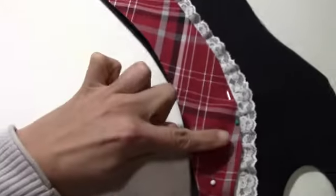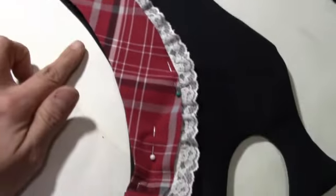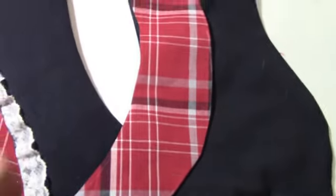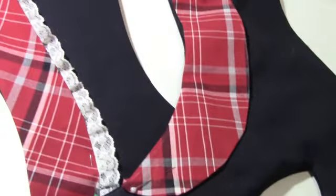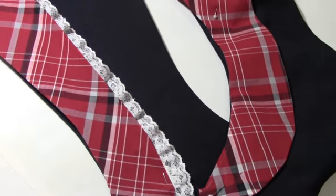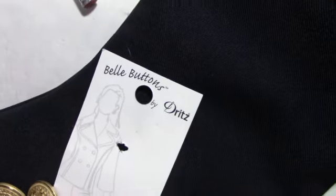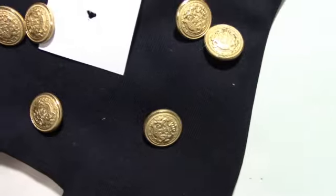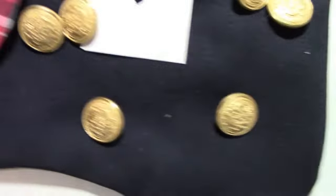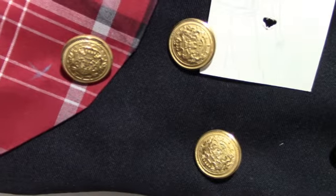I also figured it might be rather nice to have buttons going up the length of the stocking, so we'll see how that goes. This is how the gents' boots are looking, and though I don't think I'll be putting lace around the outside, I'll probably do buttons as well. Buttons it is — I had these in the drawer and they are going to be absolutely perfect. I love the motif on them and think they're just going to really add a lovely level of class to the gents' boots.